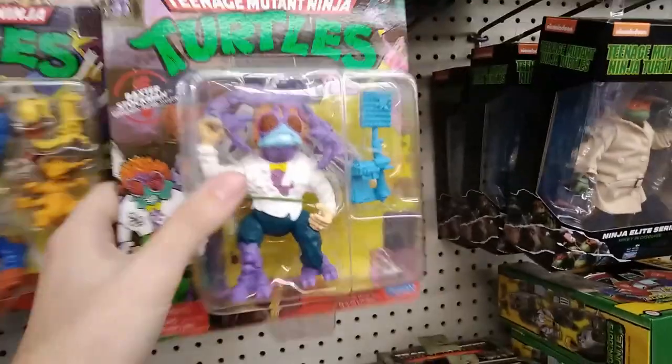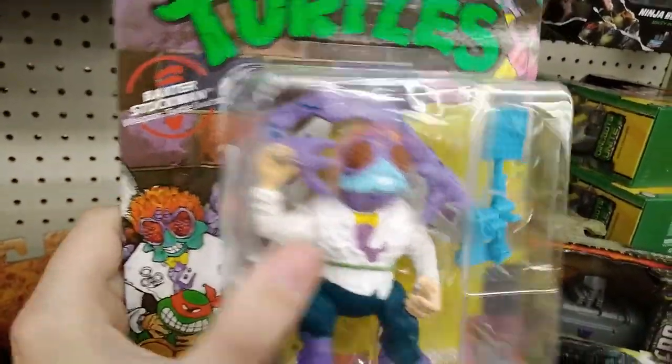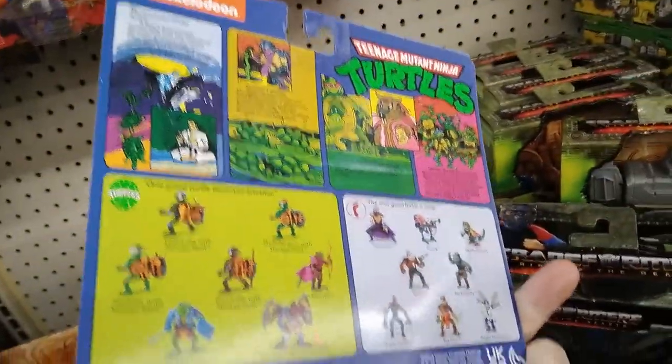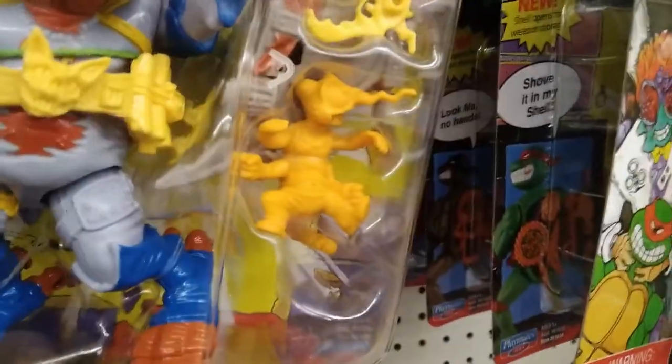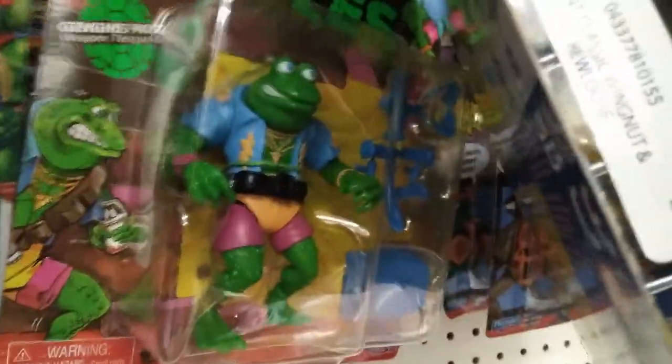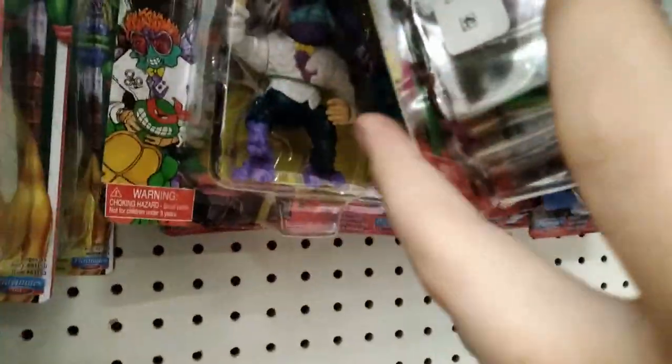A little bit of Ninja Turtles — whoa, brand new Ninja Turtles, this looks so amazing! Got this awesome Baxter Stockman, looks like a very sick little action figure. And we got the old school classics, they look so amazing. Look at this Wingbat — so awesome! Oh my god, there's even the frog — I have the actual vintage one. That one looks like a variant, completely different. We have Leonardo, Raphael, Michelangelo — and another Raphael. Let me put that right back.